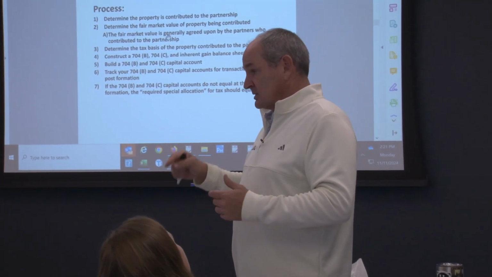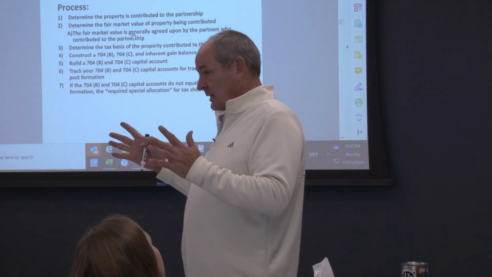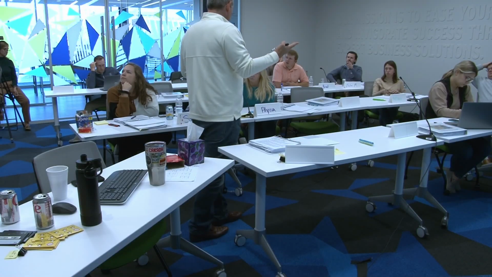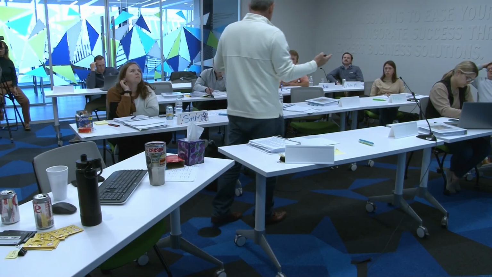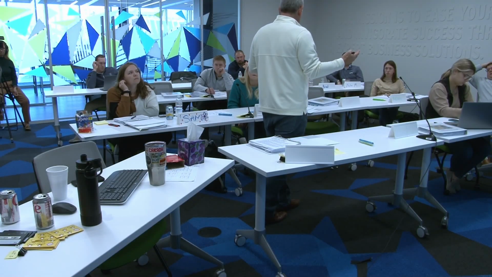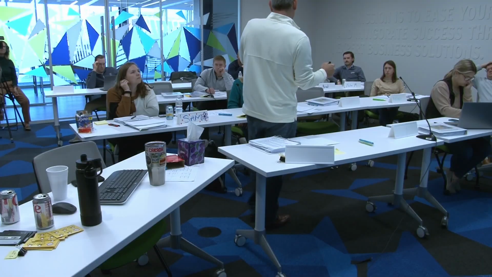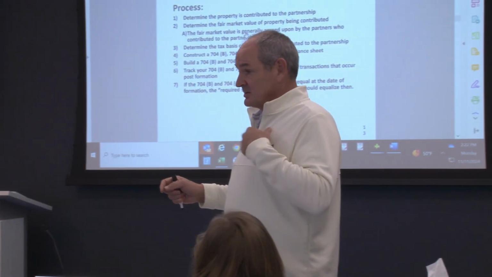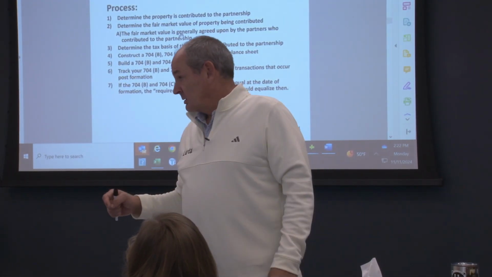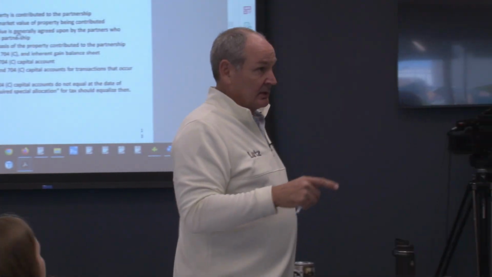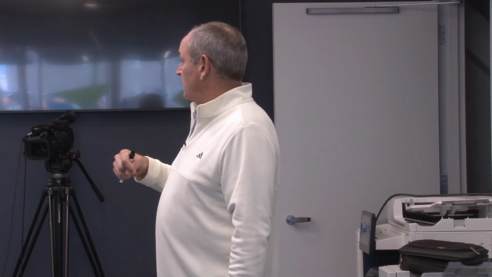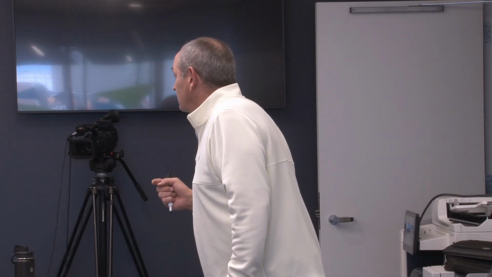And when the land is sold, Noodles, who gets this required allocation? You, me. And when we have depreciation, who gets the required allocation? Austin. You're going to get income, Austin. This is a deduction, but you're going to get income. It tells us that that's you. So the construction of the balance sheet is very, very, very important for what we're doing. Okay, we're only on step 4.